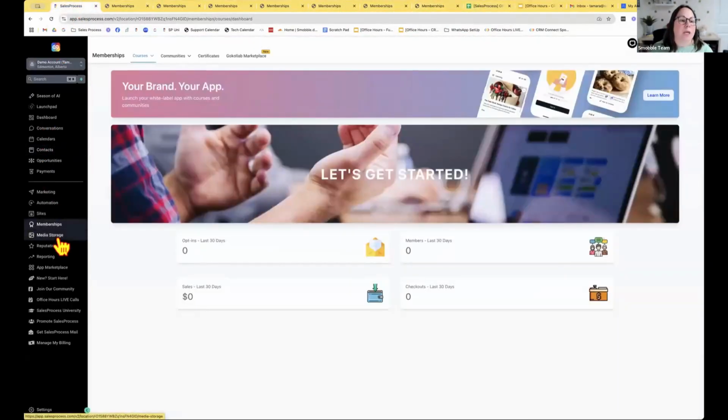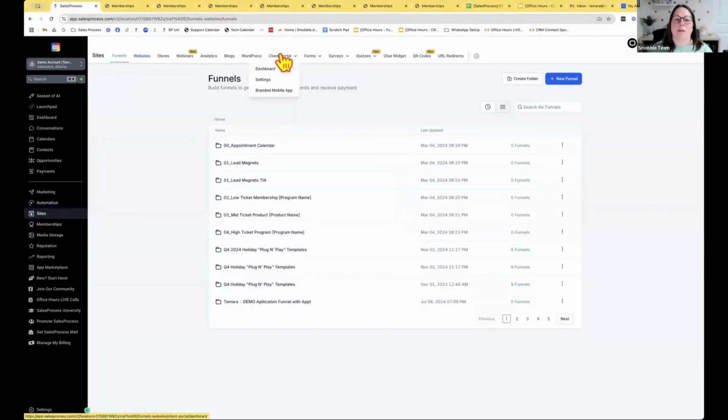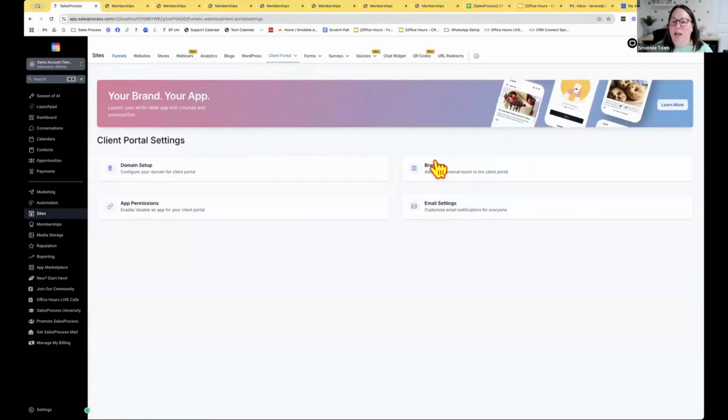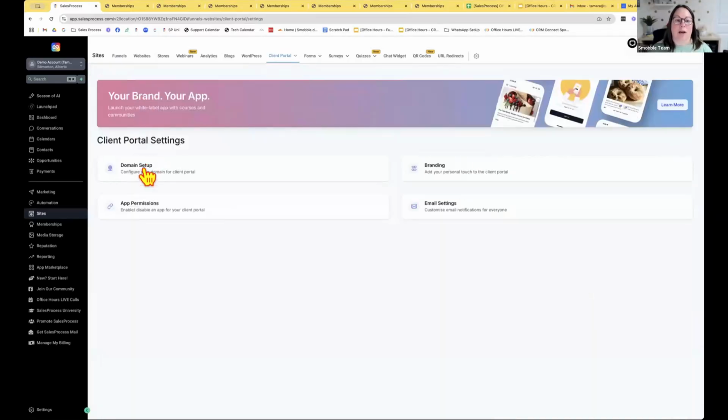So if we go to sites, remember, this is where you find your client portal. And if we go to settings, this is where you set up your branding, right? So I want to see your branded site. I want a screenshot of it. So how are you going to do that? You're going to set up all your branding in here.